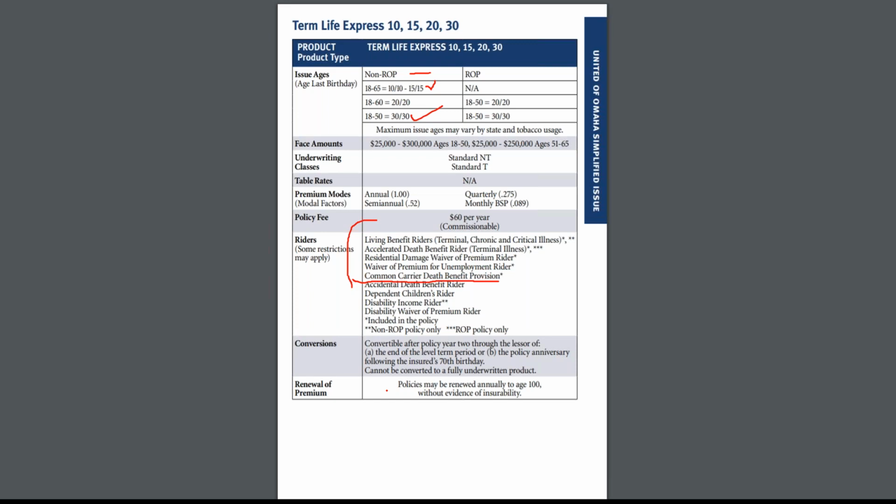The great thing about that, as an example, let's say you got a client that locks in for a 30-year term. They make it to age 80, but let's say they've come down with an illness in their late 70s, and things aren't looking too good. Their life expectancy is not going to be more than 2 or 3 years because of an illness. The great thing about that guaranteed insurability rider renewability until age 100 is, even though the premiums may be expensive, it'd be worth it to continue to pay on it to be able to have that guaranteed payout.